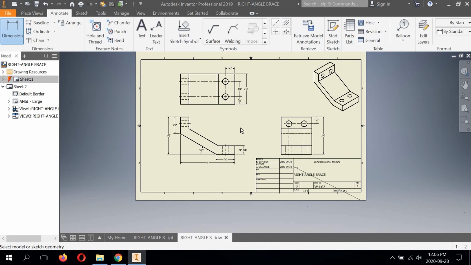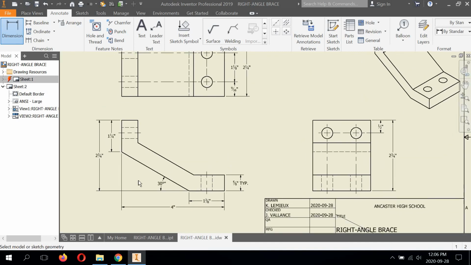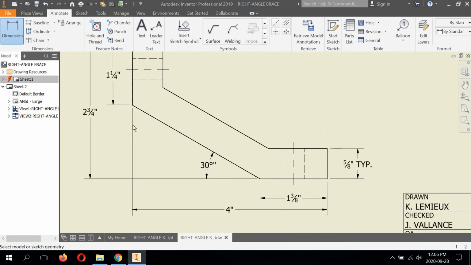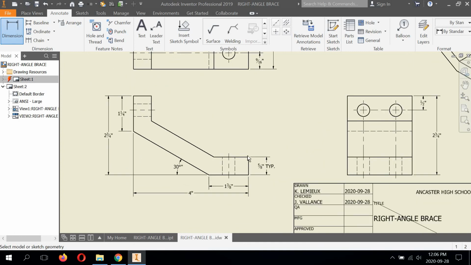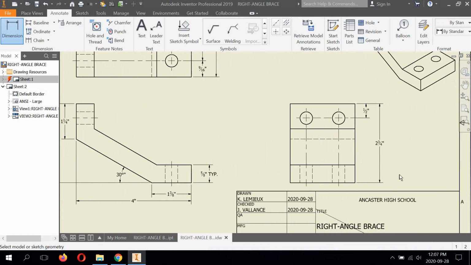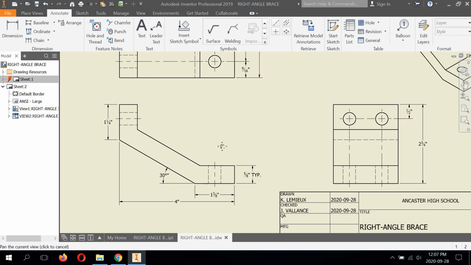Okay, so again, I've got it twice. This is over dimensioning. I don't need this one twice. I'm going to be inclined to drop it from the front view because this extension line crosses over this one and it's cleaner on the right side view. So either one is really correct, but I think this one slightly wins over this one. So we're going to take this one and delete it.